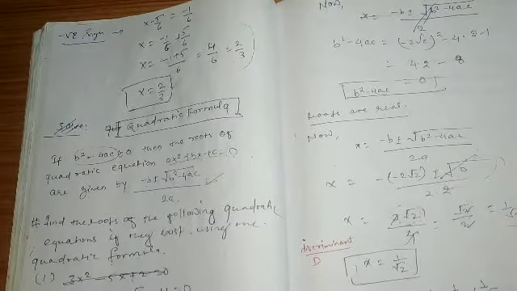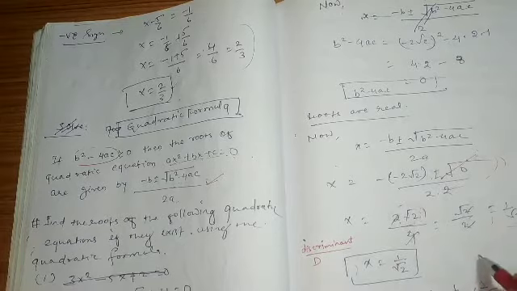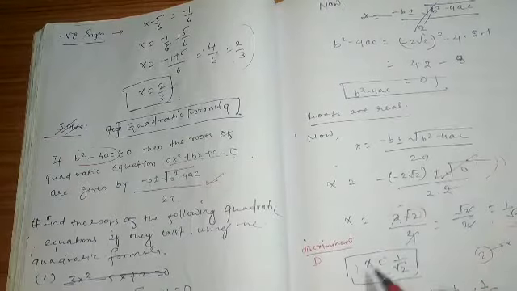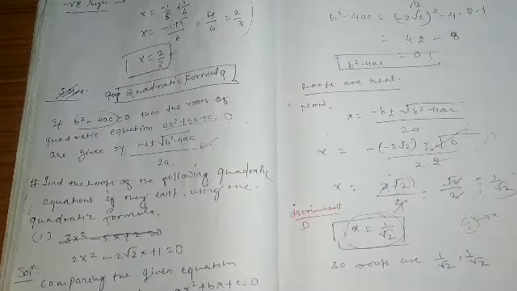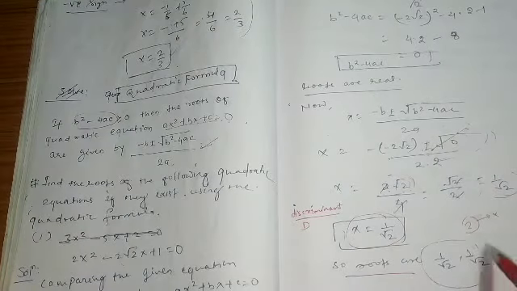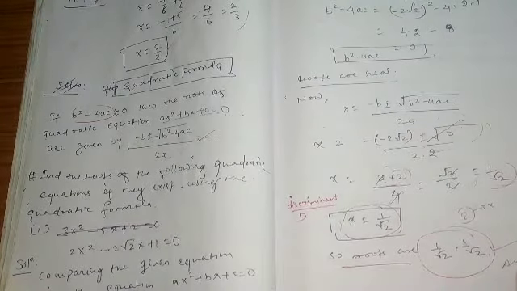Okay, so because it is a quadratic equation, we'll always get two values of x. So the value of x is 1 upon under root 2 here, but because it is a quadratic equation, the roots are 2 times of 1 upon under root 2. Okay, so this is the answer.